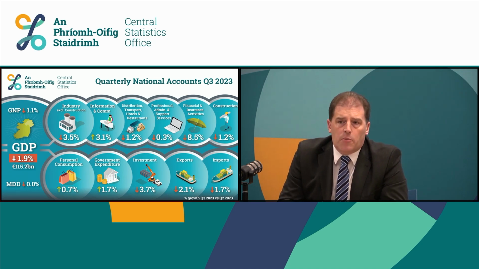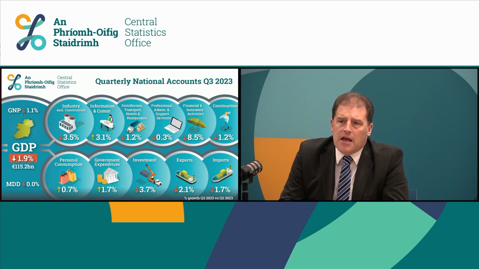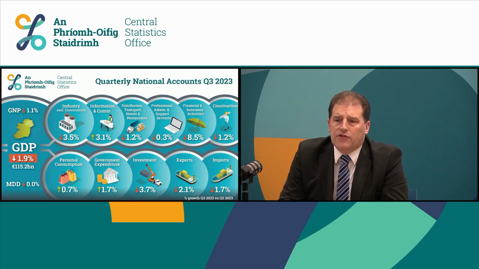Government expenditure is up 1.7%. That's mainly related to wages and the public sector wage bill. Investment is down 3.7%. Some of that is aircraft, but even the modified investment number is also down. I think that's down 3.6%. I'll talk about that in a little bit. The traded part of the economy, exports and imports, both down. Exports down 2.1% and imports down 1.7%. Exports is bigger. So the net effect, the net trade has exports or net exports down.